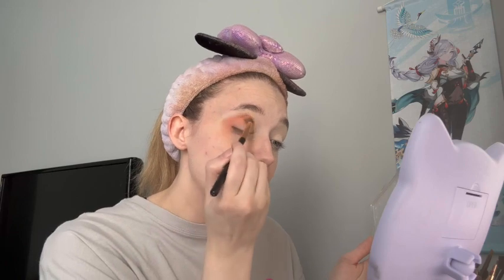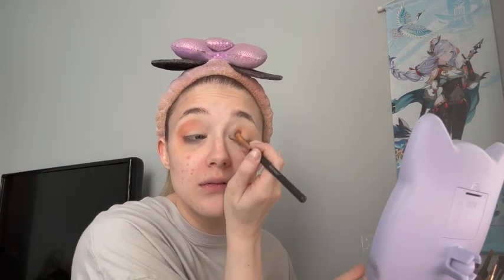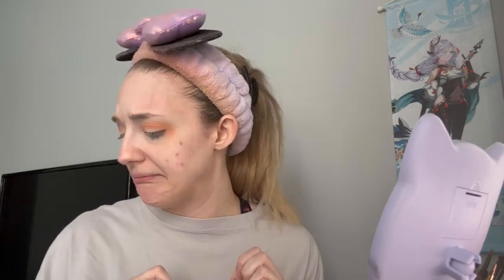It's still orange, not really the color I'm looking for, but it's better than the other options I had. Let me go ahead and do the other side really quick. Just making sure that the pigment is there. That was good enough. And then, let me look at the character sheet.